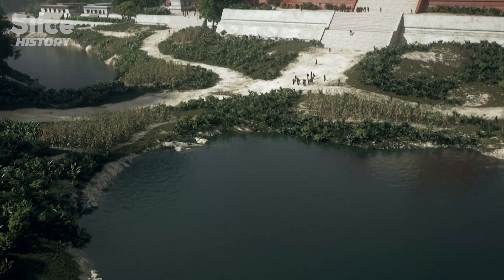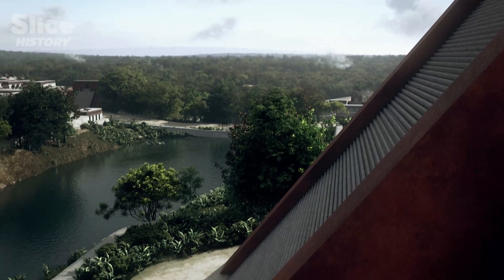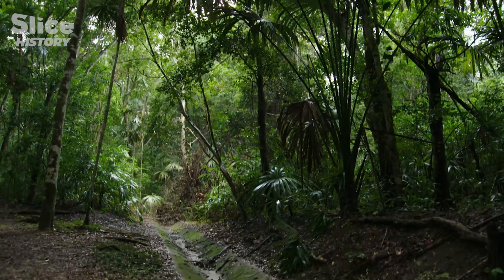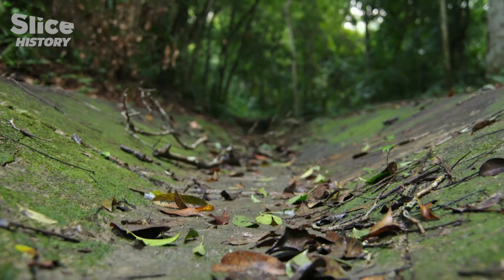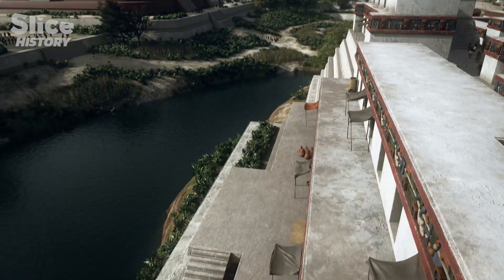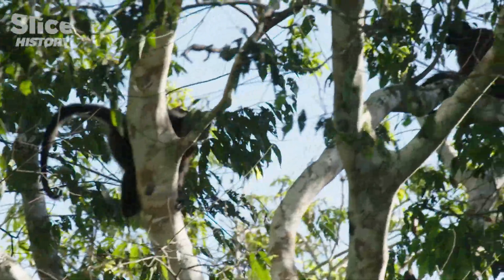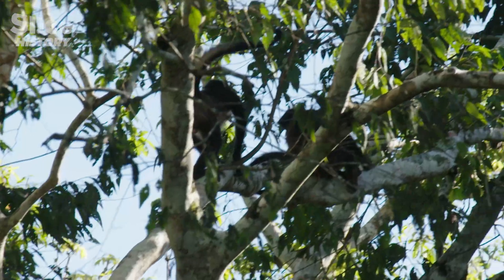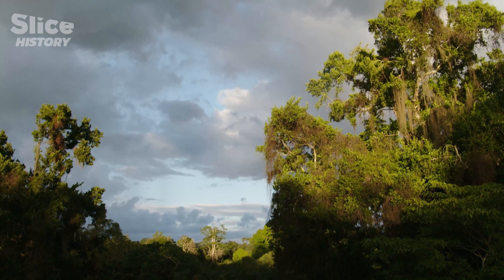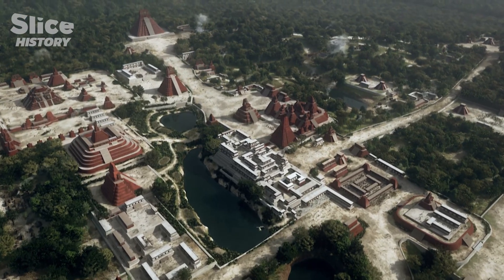First of all, on the edge of the swamps the fields were raised and landscaped, and canals were built to irrigate or to drain them. In all societies water is essential. In the case of Petén, located in the central lowlands, they had the advantage of having surface waters such as lakes and rivers. It's a tropical forest — not a rain forest — because it has a dry season. In the future, they had to be able to stock water during the dry seasons.